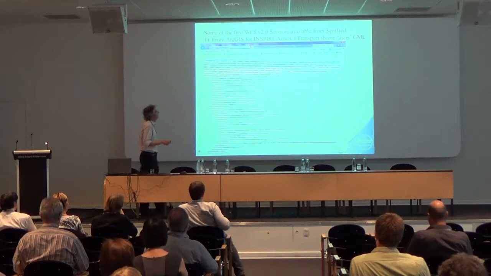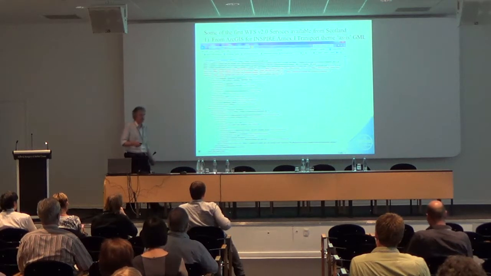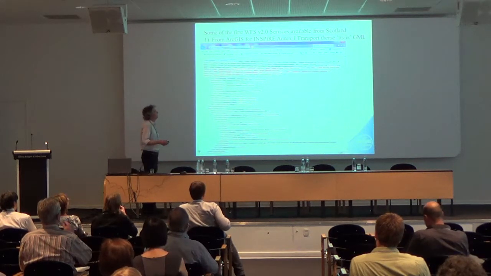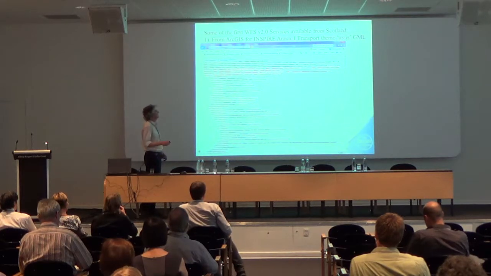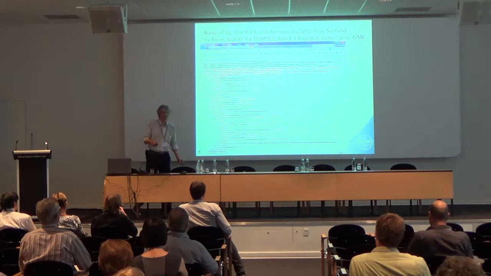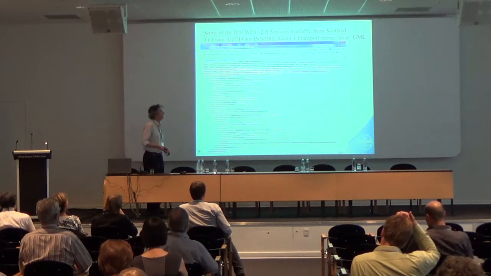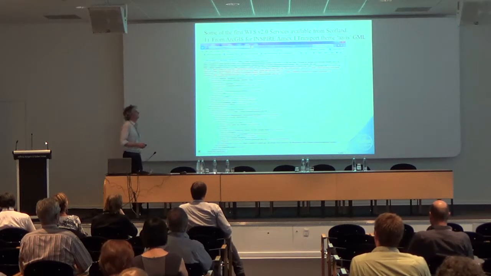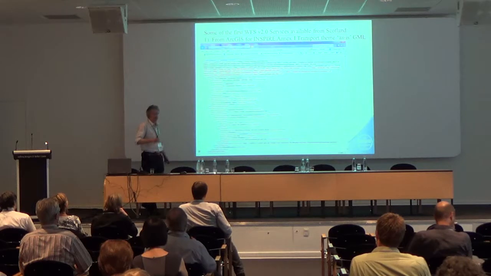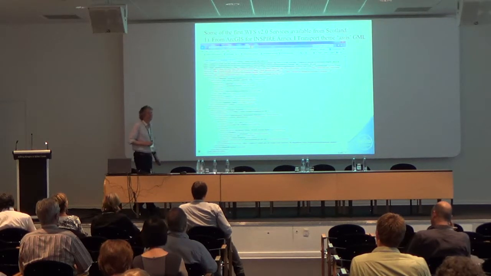Now, more excitingly, moving on. Some of the first Web Feature Services version 2.0 available from Scotland. The first is from ArcGIS for Inspire, Annex 1 transport theme, as is GML. Some of you will know there is this ArcGIS software called ArcGIS for Inspire, and in fact for Annex 1 it can provide the actual Inspire conformant schema.